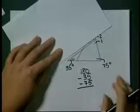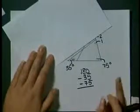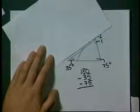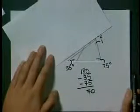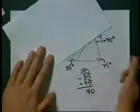Now, be careful when you're doing this. You don't want to make a simple mistake. So I'm going to turn to my calculator and just double check my subtraction. So I have 180 minus 35 minus 75. And I find that the answer is 70. This is not my value that I'm looking for. It says angle 1 is equal to 70 degrees.